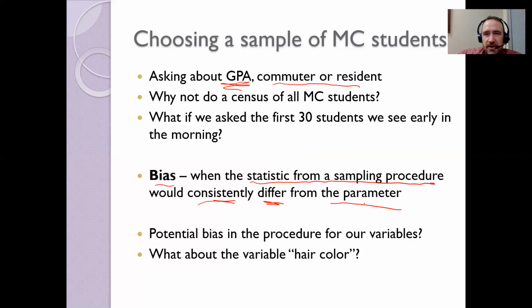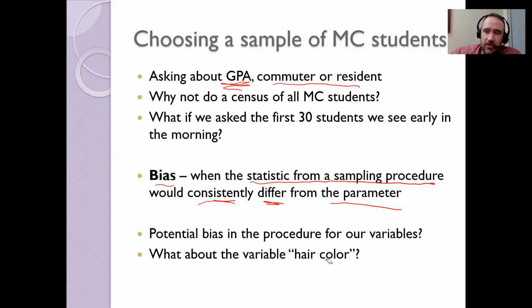Now you'll notice that we might have suspicion of bias here, but for something like hair color, we might feel less suspicion of bias in the same sample. Early in the morning, is it more likely we're going to see people with brown hair? Doesn't seem very logical. So we might feel okay about this kind of sampling if we're trying to find out hair color, whereas we might not feel okay about it if we're trying to find out GPA or commuter/resident. So we have to think about how we get a sample, and we always want to ask ourselves, is there something about the way I'm getting the sample that may cause bias?